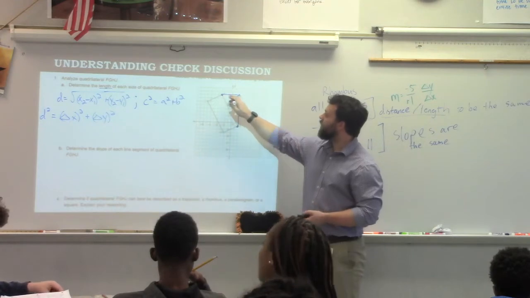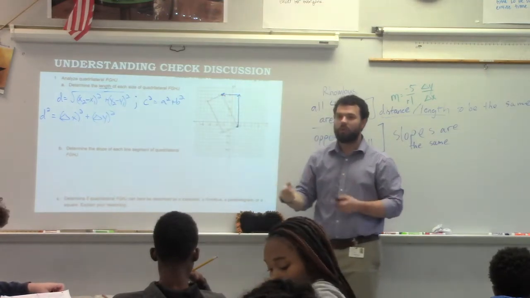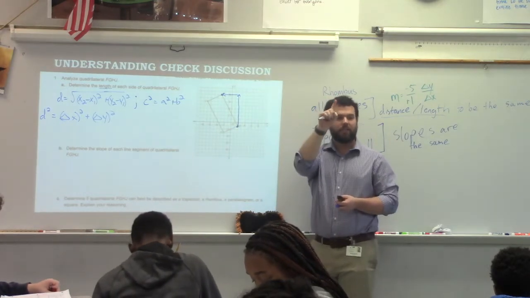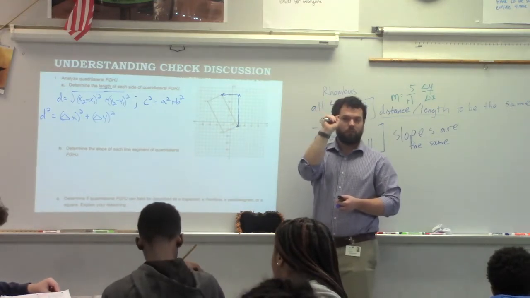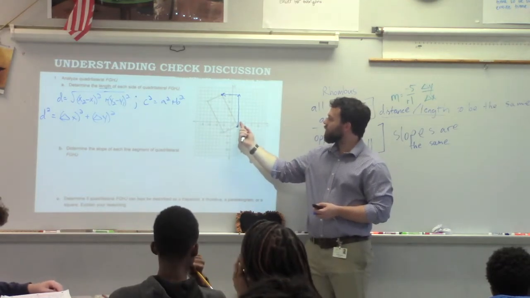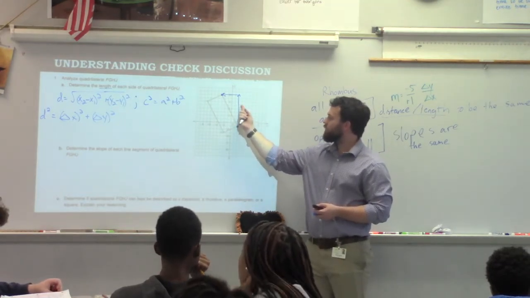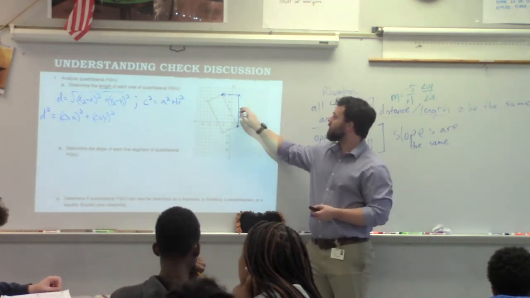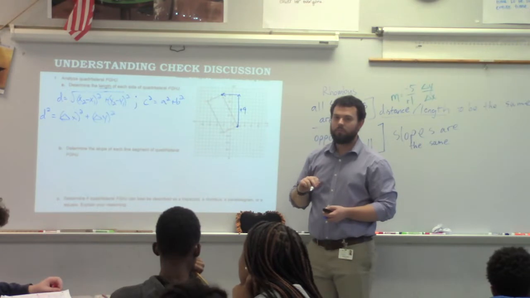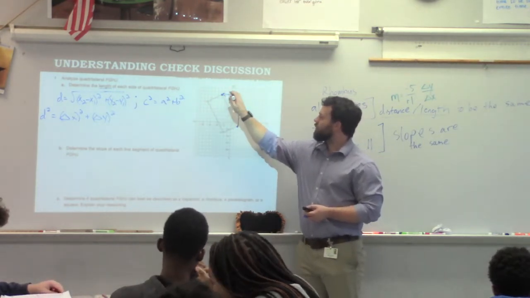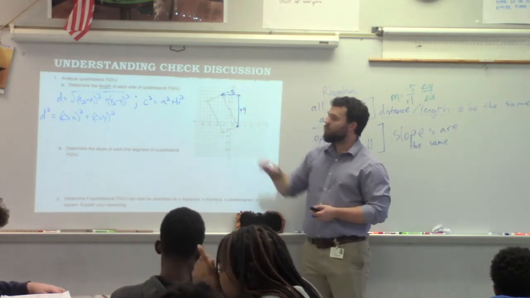And you can even put those arrows here to help you with slope, right? So doing that one thing helps you with both distance and with slope. How far is this going up? 9. So positive 9. How far is it going to the left? So negative 5, right? It's to the left.